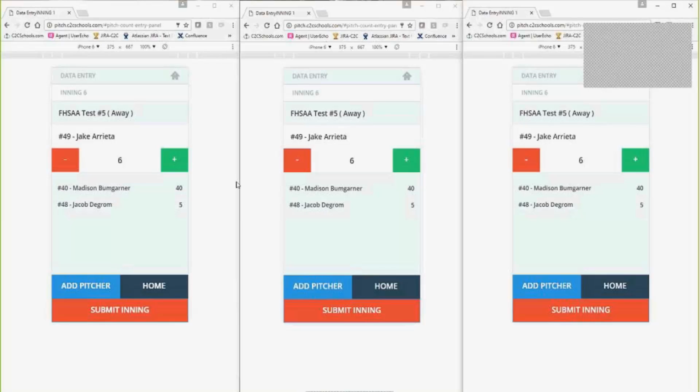I mean, now all of a sudden we've got a pitcher who's been given 20 extra pitches that he didn't pitch. There's not any way for us to see what the official pitch count recorder has in real time, is there? No, sir. So the two pitch count recorders are going to be limited to the data that they've submitted and the data they've submitted only. The official is going to be the only user able to see the other users' entries.